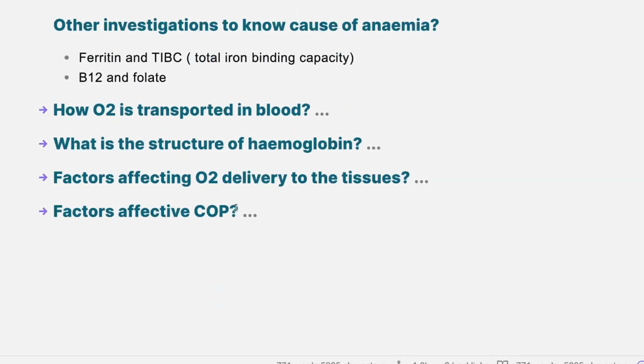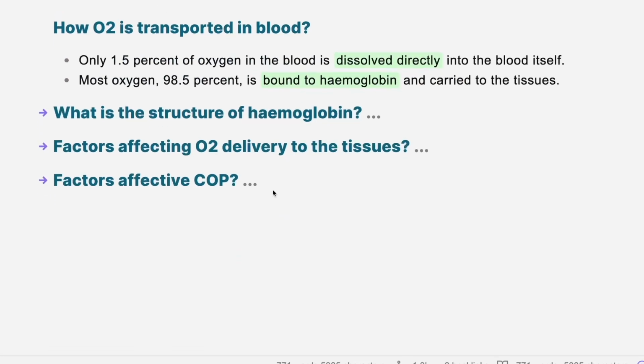How is oxygen transported in the blood? Oxygen is usually bound to the hemoglobin sites. Like 98% of the oxygen will be bound to hemoglobin, and the rest will be diffused in blood. What is the structure of hemoglobin? The hemoglobin is formed of 4 units, 2 of them alpha, and the other 2 are non-alpha, which is mostly beta. And in each unit, there is a central iron molecule, and this iron molecule is the site of association of oxygen to them.